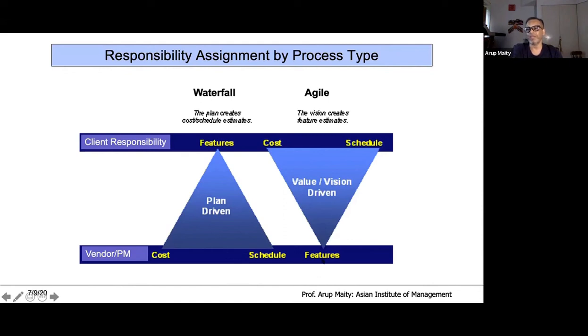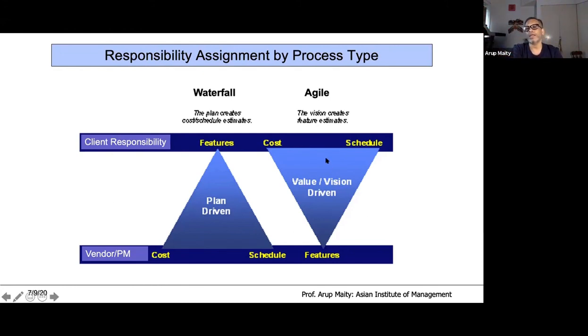So the risk management of this is less in the contract, but more in what they call the proof of the pudding is in the eating. Every 15 days or every week, whatever the iteration is, you get an output, you see it, you test it, and if it looks good, you are happy, and the vendor goes on delivering incrementally.